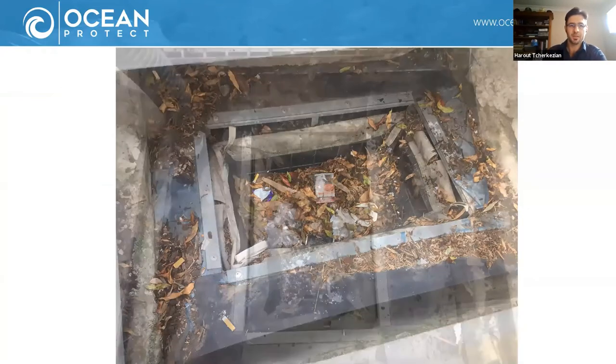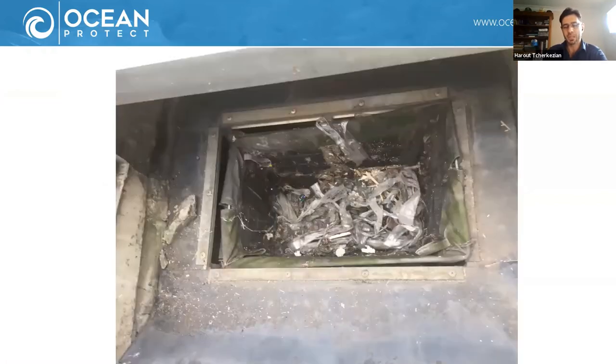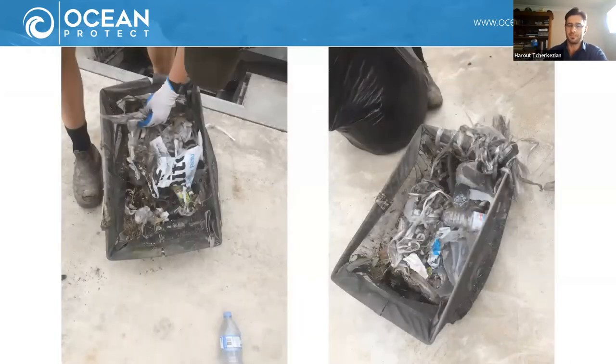So how effective are they? A picture is worth a thousand words, I like to say, and you can see here with these photos. You may think that you're not going to generate that much pollutant load, but you probably are in reality. We're obviously not, as people just living our daily lives, looking in pits all the time and determining how much pollutant load is coming out. But we are as a business. You can see from the baskets that we have in our maintenance cycle and our maintenance contracts what we're removing from the waterways. So it's not only that we're stopping pollution from going into our waterways, we're protecting filters downstream.